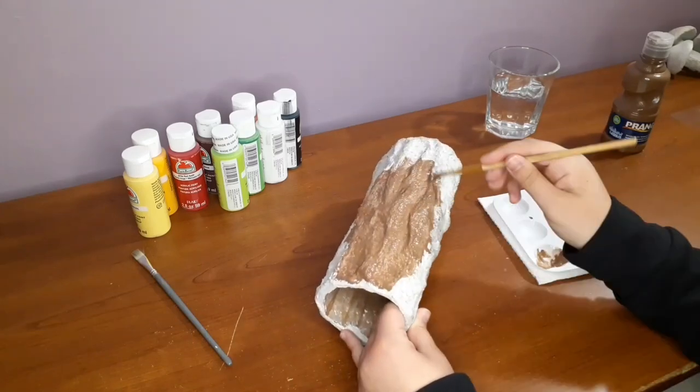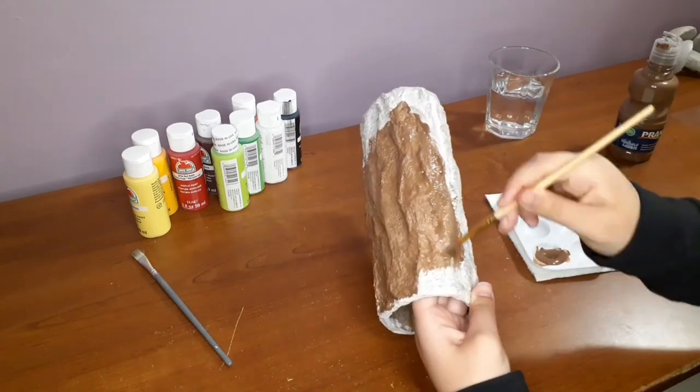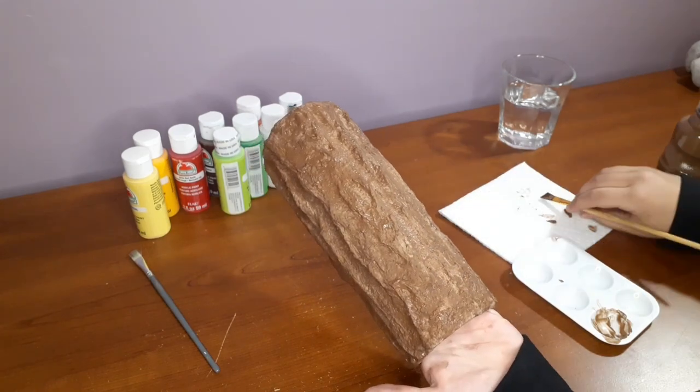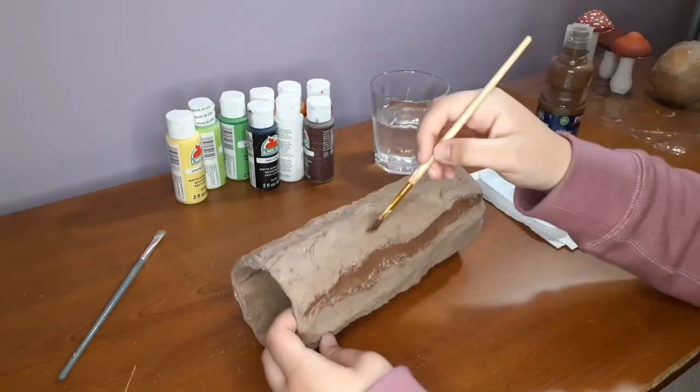So enjoy this painting time lapse. I also want to say that the paint that I'm using is safe. It's 100% non-toxic and water-based. Well, I don't know how something would be 99% non-toxic, but anyways, it's safe, so if a hamster chews on it, they're gonna be fine.